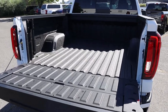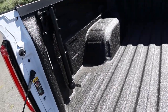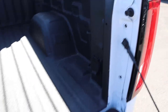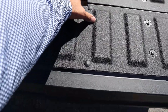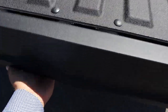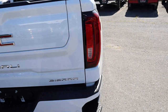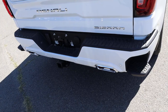Taking a look at the bed area, we've got factory protection, a handle to help get into the bed, LED lighting, and a full power outlet in the bed as well. This one has the multi-pro tailgate — it didn't want to open fully but I can show part of it. In the rear you've got the GMC logo, Denali badge, Sierra badge, C-shaped taillights, bumper steps, squished exhaust tips, and parking sensors.